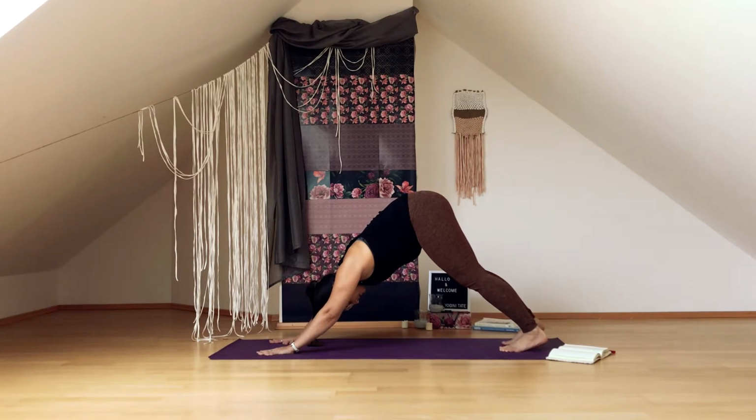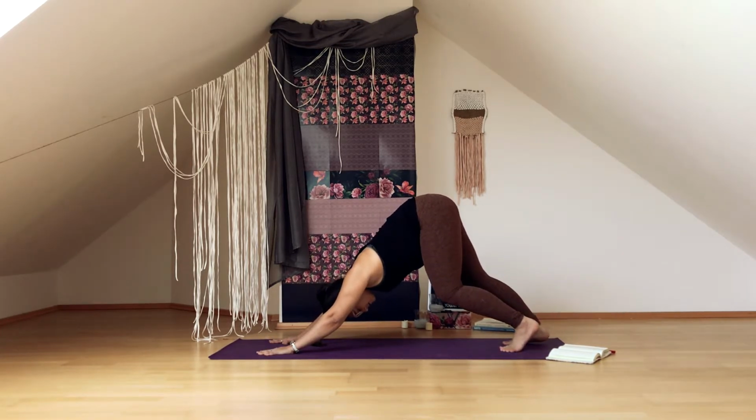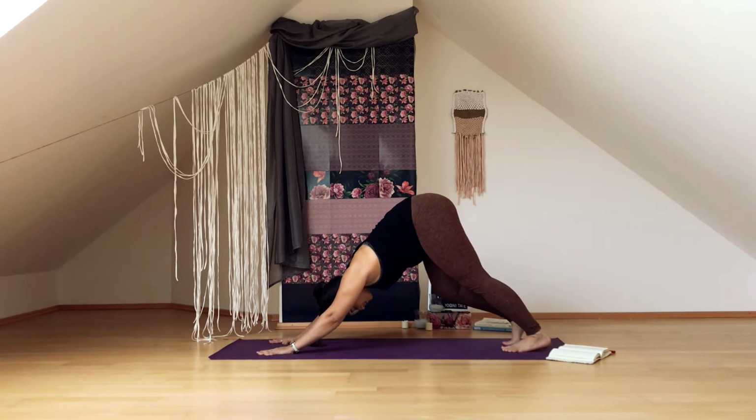But building from the ground up, we want to make sure that all 10 toes are facing forward and we can't see our heels anymore since they're hiding behind our ankles. And then we want to keep a slight bend in our knee and our hips come up high, so our spine can lengthen. If you'd like, you can begin to pedal your feet out from side to side, finding a little bit of movement.